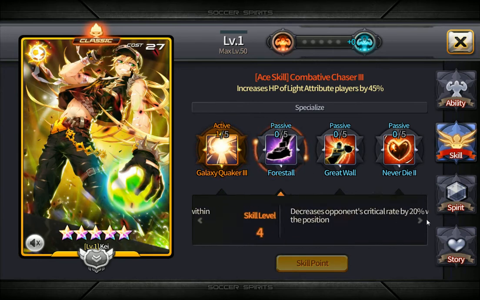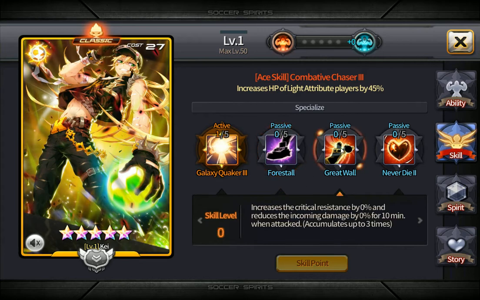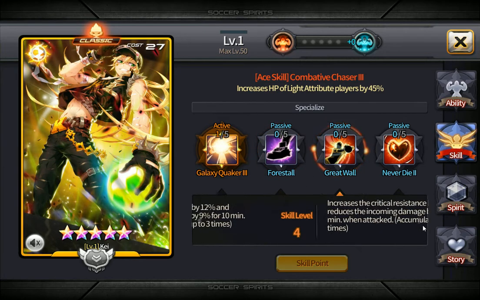Now you got Forestall. This is the one that you're not going to max out. Decrease opponent's crit rate by 25% if in the position. You're just going to put a free until you can 7-star him. And he is one of the players to be good. You need to 7-star because I'm going to talk about the stones, and there is a problem with his stoning. So decreasing the opponent's crit rate by 15% if in the position is already really great, goes up to 25, but it's just decreasing.